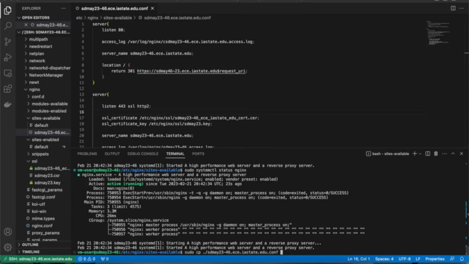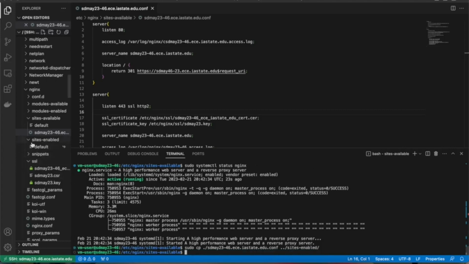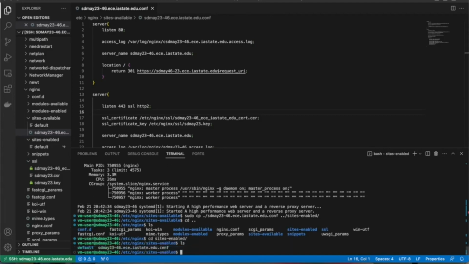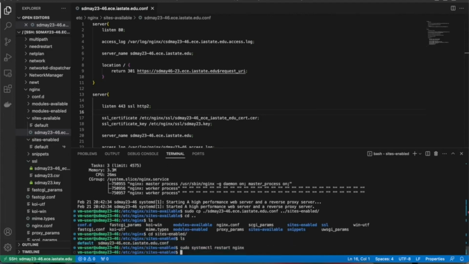So this is really the main file that you should configure, the most important of the NGINX. And now we can see it is in sites enabled. So now we have that, we can restart it again, and then we're going to check the status. And we can see it is running. It is working off of that file.